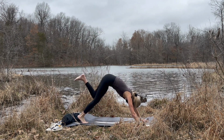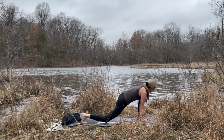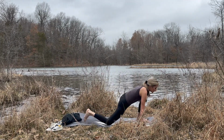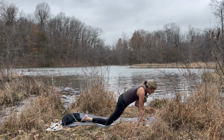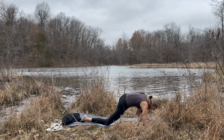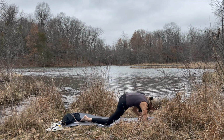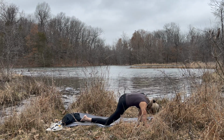Inhale the left foot up in the air. And then step the left foot outside the left palm, lower the back right knee, untuck the toes. And again, mirroring what you did on the first side, option to lower down onto the forearms. Into lizard lunge, just finding your best stretch. Option to roll onto the outer edge of the foot. Whatever feels nourishing.